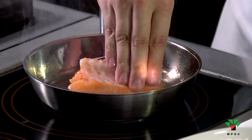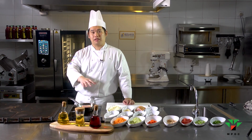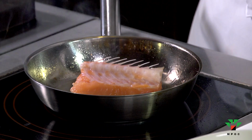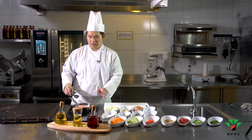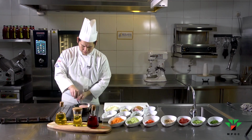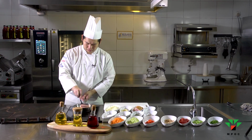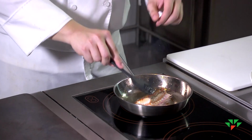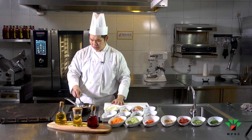It doesn't shrivel up very fast. Yeah? And we'll let this go for 3 to 4 minutes. As you can see, now the pan is starting to smoke. This is the reason why I really like to use the Malaysian palm oil, so I don't have to worry about it turning bad. So after 3 to 4 minutes, we can start to flip the salmon. As you see, because we start with a cold pan, we have even browning throughout the skin.